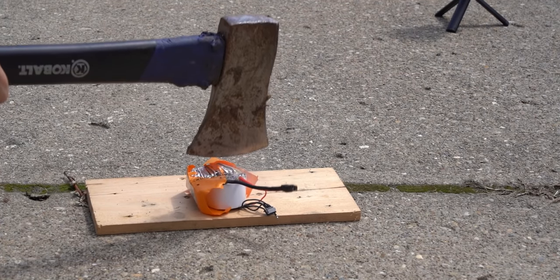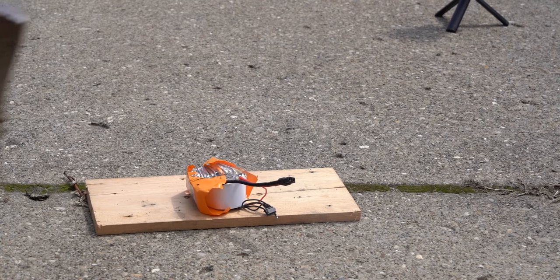What's the difference between an incident happening with a fully charged battery and a fully discharged or storage charged battery? Well, it's actually fairly significant. If you are traveling with batteries or leaving them around your house, being aware of the difference in the chemical properties of a fully charged battery versus a discharged battery is really important. That's because when it is fully charged, at 4.2 volts per cell, there's a ton of potential energy inside of these batteries compared to when it's brought down to storage charge level.